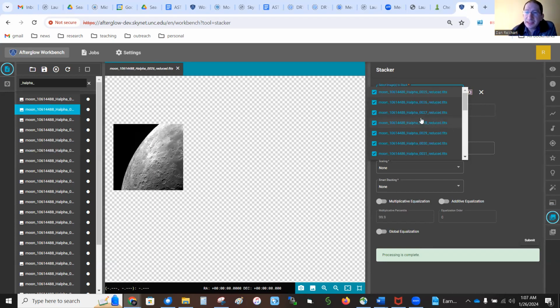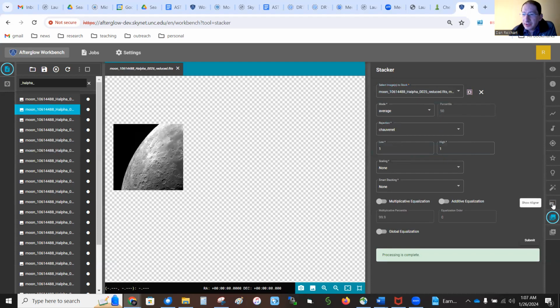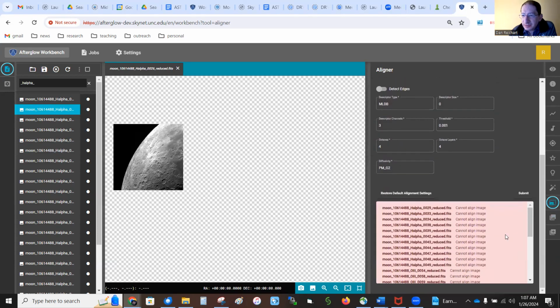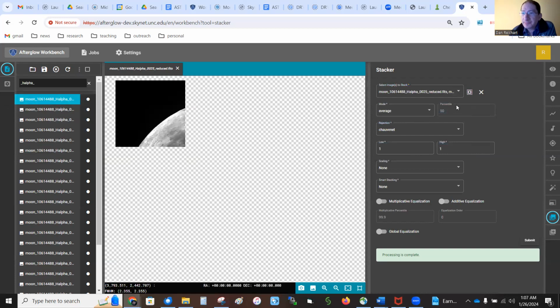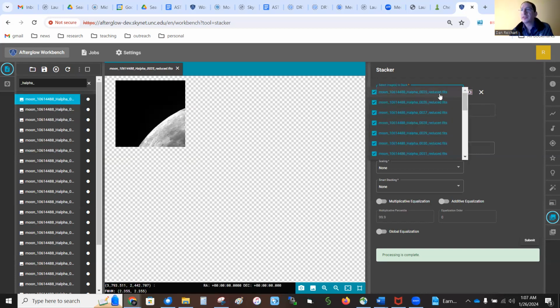But the key thing in this step is making sure the first one is one of the images that aligned. If I go back to the previous step, the first one that did not align was number 29, H alpha 29. The first one on the list is H alpha 25. In fact, it is this one here, which did align. It's very important that the first one in the list is one that aligned.